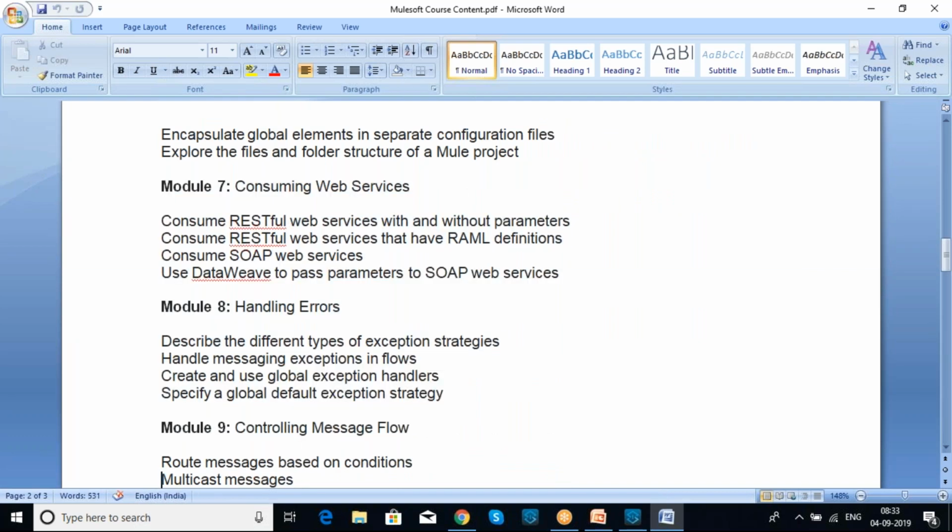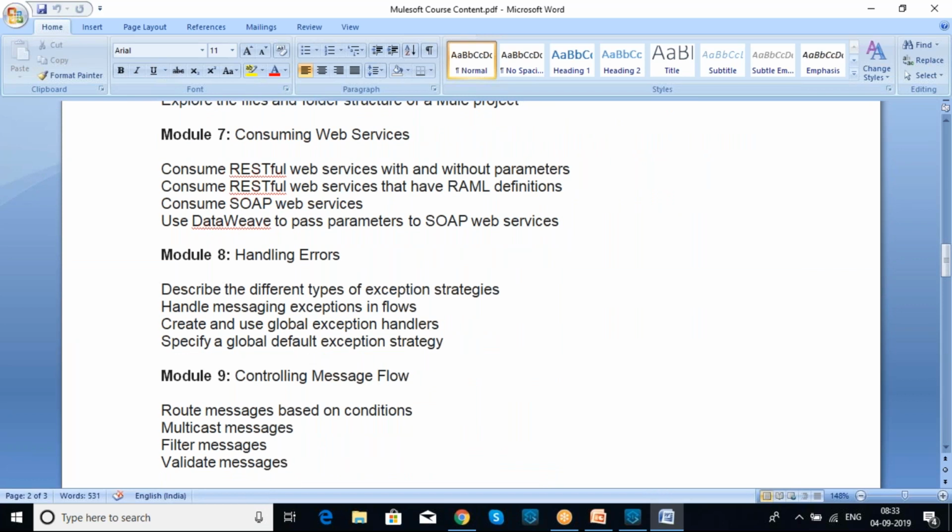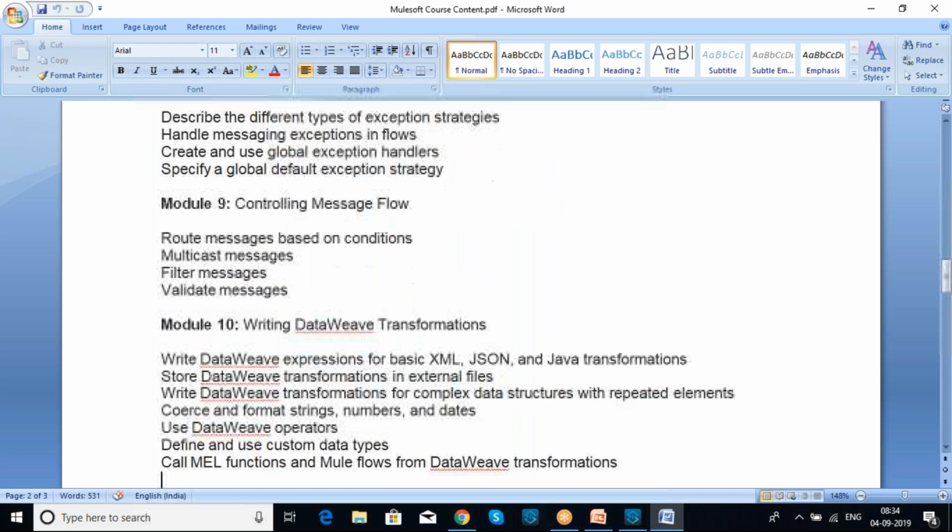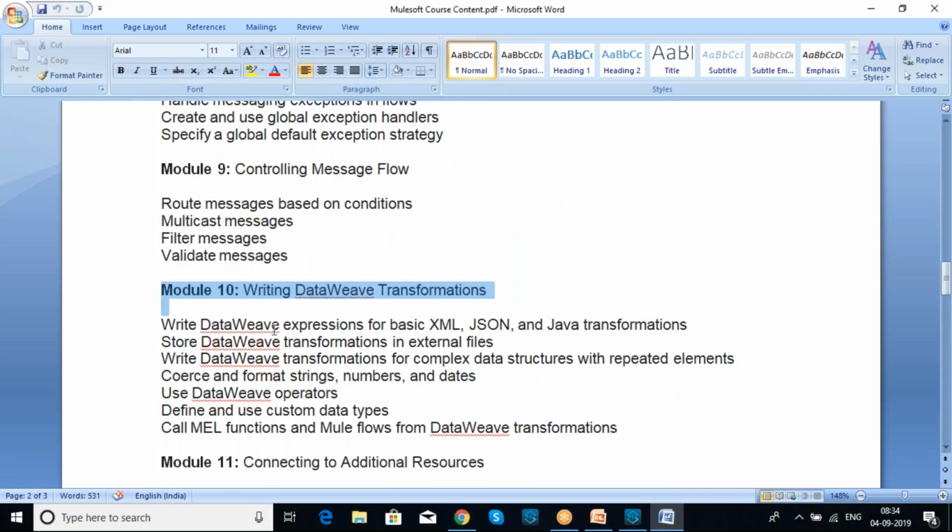These three things are in a single project, where we fetch the data from RESTful services, SOAP services, and a database, and combine these three sources and get the total data as our response, while at the same time handling the exceptions for the same and managing it by using routers. And we'll have one total session on the DataWeave language.